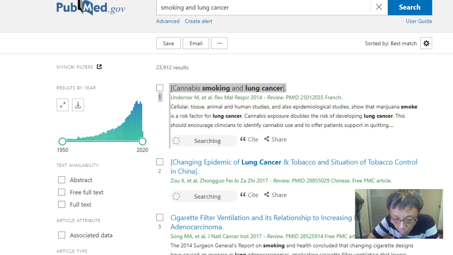What do you think the square bracket means? Don't worry about capital or small letter. Basically Pubmed is able to differentiate between capital and small letter. So what is the square bracket? What does it mean? What can you see from that? Why is there a square bracket there? Anyone?